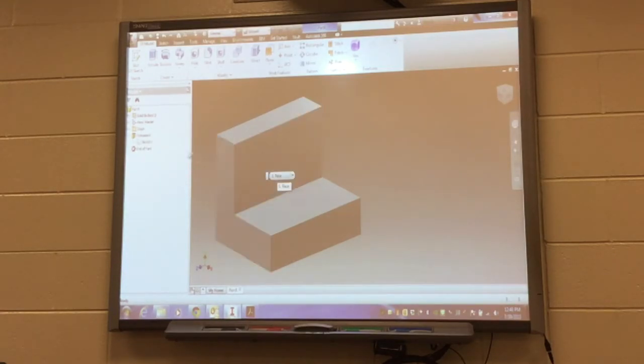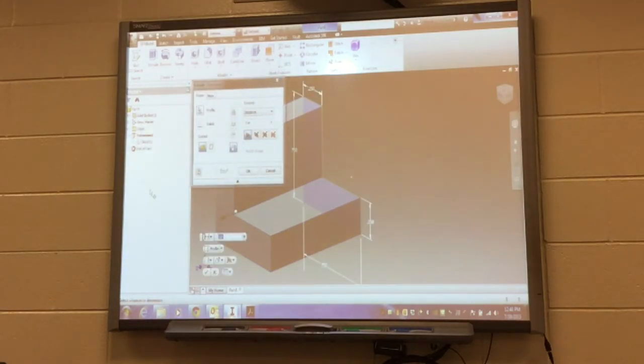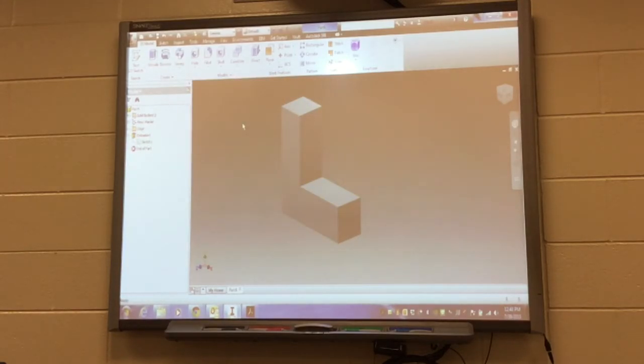Okay? Now, if I realize that I extruded too far, if I right-click, I can hit Edit Feature. That changes the length of your extrusion. So Sketch changes your drawings, Feature changes what you extruded, depending on how you made that error. So I can right-click, hit Edit Feature, and I can change the length of that extrusion, and now that looks the way it should.